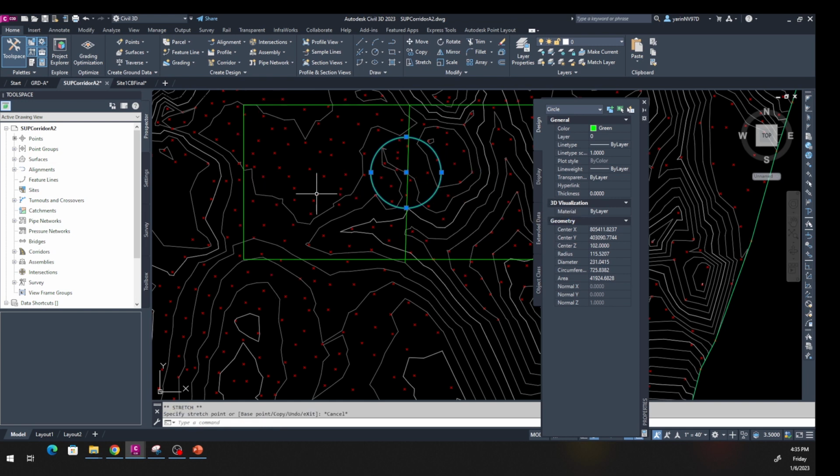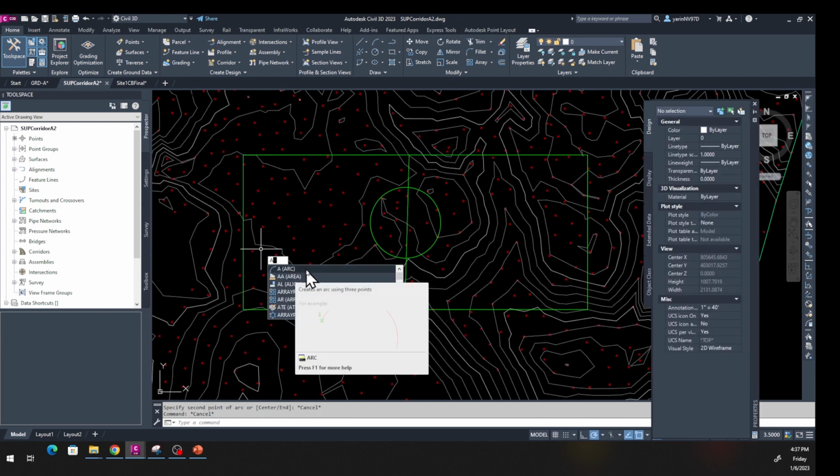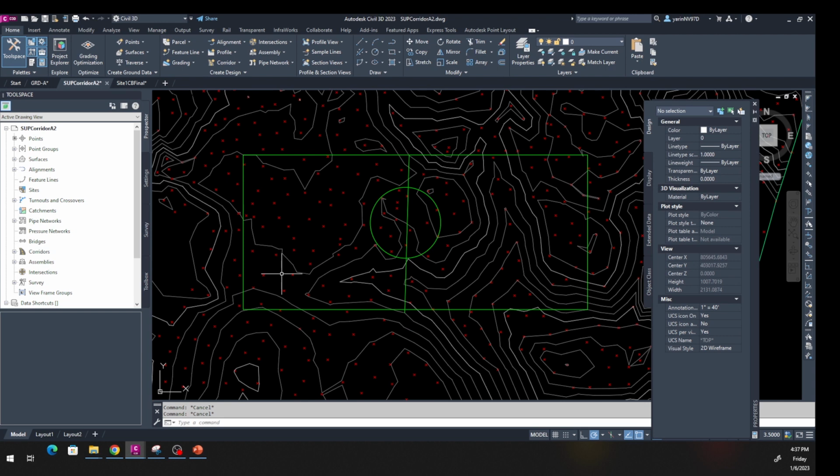Let's just type A, and that's for arc. And I'll just put an arc in here for fun. Something like that. And go ahead, just like the previous exercise, grade this all the way across and put your own grade on it and have fun.